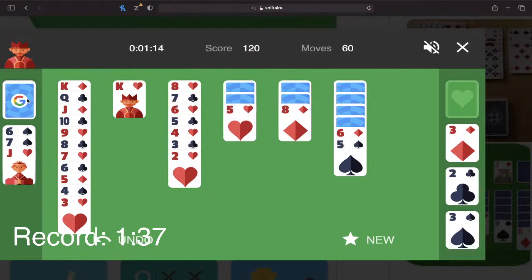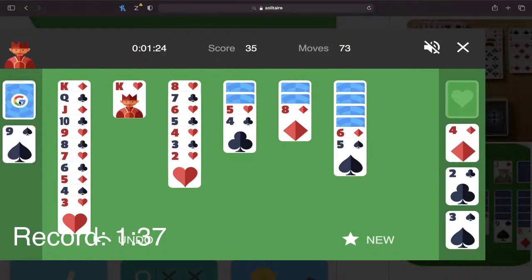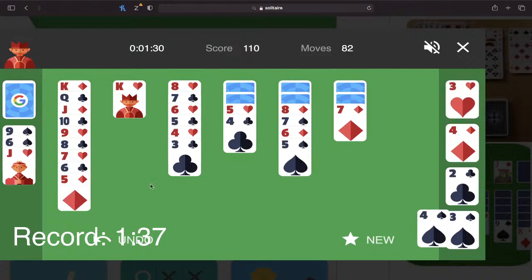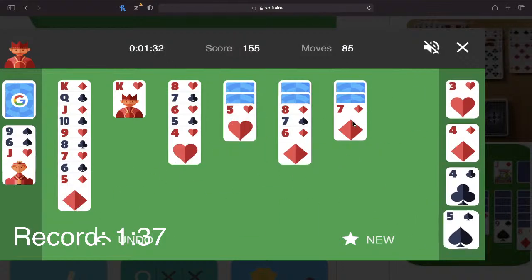Okay, we're fine. Let's just keep going through here. Hopefully we can get some queens, so that way we can get something going here. That was the wrong type of queen though, not the queen I wanted to see. Okay, we've got a seven, we moved the six. Oh, there's the ace, there's the ace. Okay, so there's three, there's four, three, four, five.